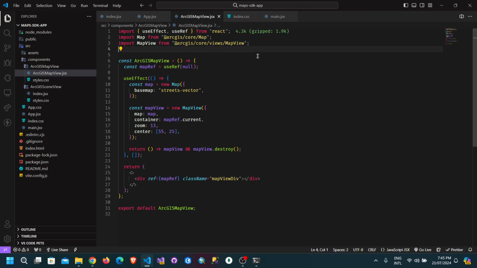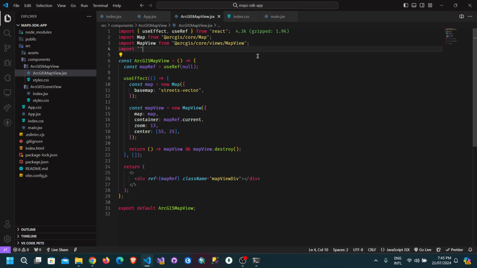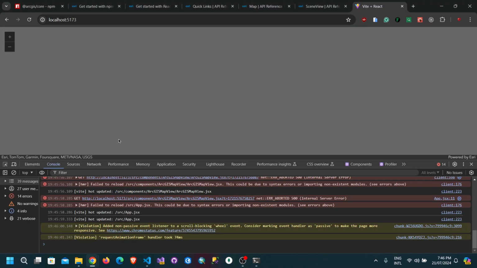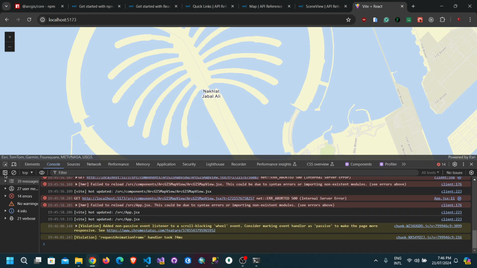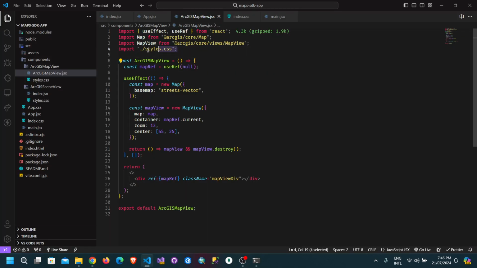Oh, okay. We forgot to do something here actually, which is the issue with the styles also. So yeah, this is working fine now. This is a very important thing.